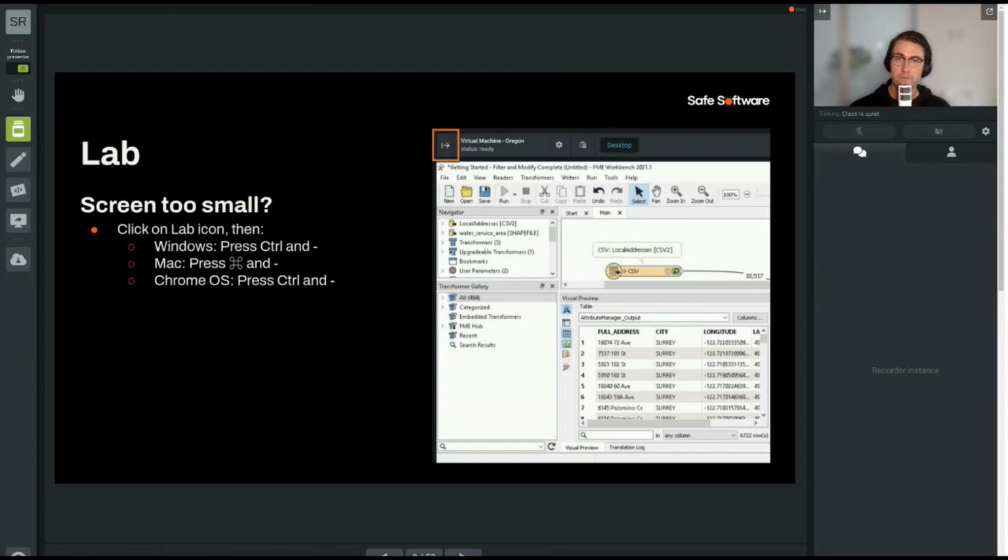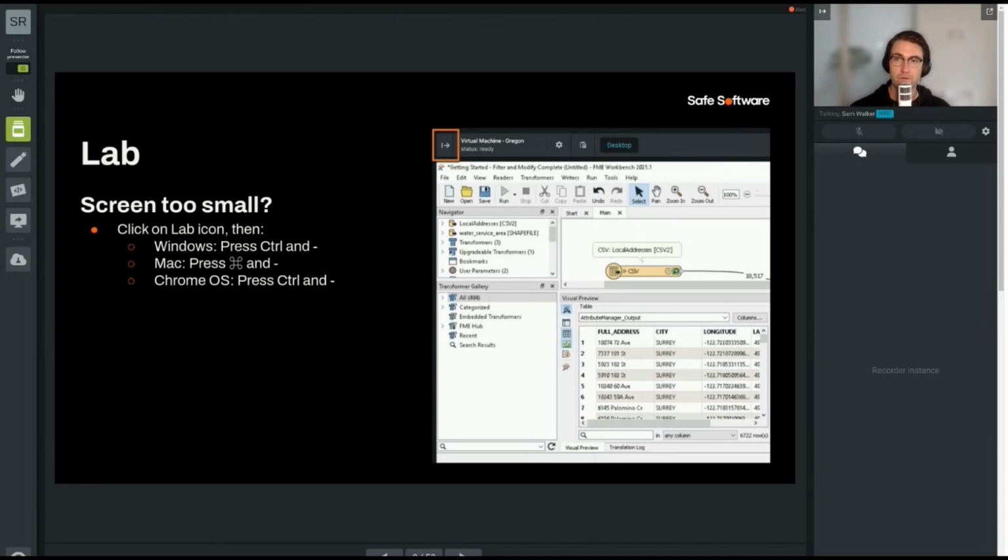Two common problems people run into using the STO labs, just to give you a heads up. One is that when you go to your lab, the screen might be quite cramped or small, and that might make it hard to use FME because we do have quite a lot of objects on the canvas and buttons to click on.